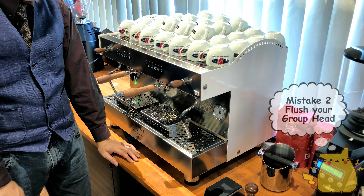Next, make sure your steam wand is not clogged. When you froth you should see steam coming out from every hole on the nozzle. For example, if it's a four-hole nozzle, you should see steam coming in four directions. Steam wand holes tend to clog quite often if you don't clean it. If after five or six cups the steam only comes out in one direction instead of four, you'll have an inconsistency in steaming your milk and your coffee quality will be affected. Always check which directions the steam is coming out.